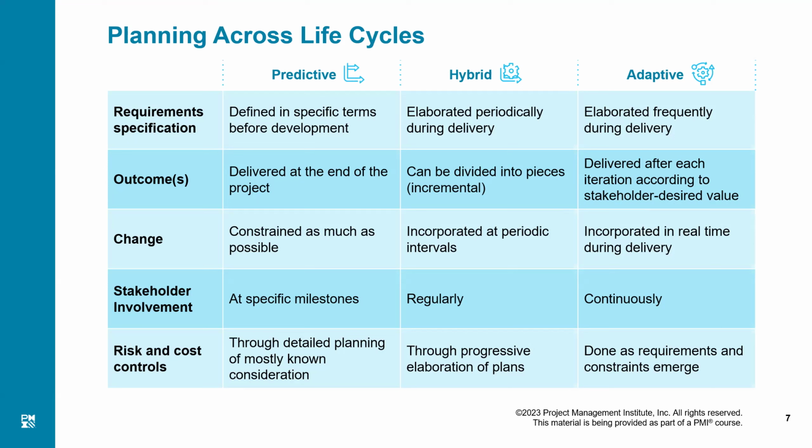For an agile project, risk and cost are elaborated on an iterative basis. When we start an iteration, we have got, say, 10 jobs to do. In that iteration, we will consider the risk and cost estimation during that iteration, right? So it is simple, it is easy, because we are not considering the risk and cost of the whole project. We are just considering the risk and cost of those tasks we need to do in this iteration. So that way, the burden is less and we can work more concentratedly in an adaptive project.